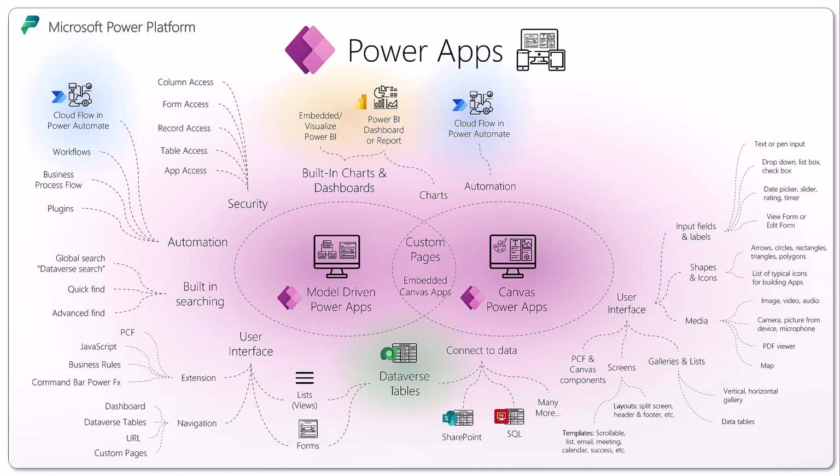So if you can't do it through a direct integration inside a Power App, inside a Canvas app or a custom page, you can just call a Power Automate flow, and then that goes off and does whatever it needs to do. And there's various different patterns that you can use for that. So if it's a very quick thing, you can actually call a Power Automate flow and wait for a response.